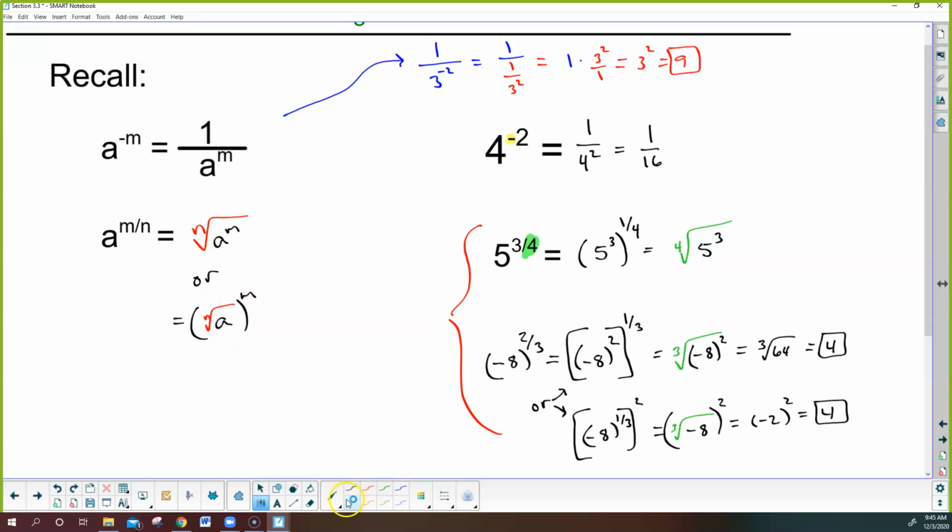All right, and there's actually one more rule. I might as well bring this up. It comes up on the next couple slides, but it's this. What is a to the 0 power? Or what is anything to the 0 power? And this is a kind of important piece. Anything to the 0 power is 1.